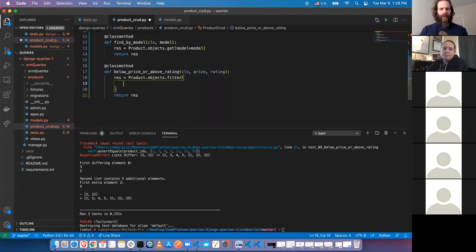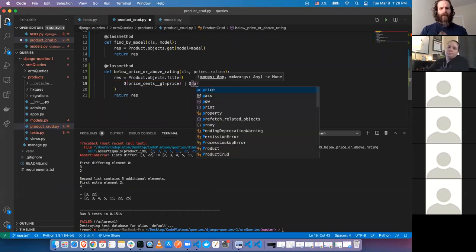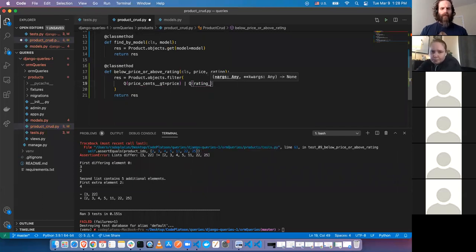And we're going to do something like Q, and then we can do our same thing. So price_cents greater than or equal to price, or, and then rating. This is actually the other one, it's less than. Okay, so we have this Q query, which seems kind of complicated.